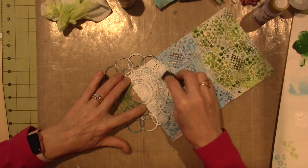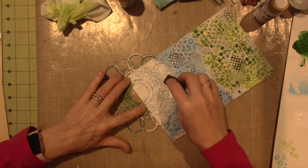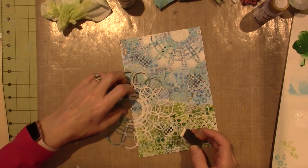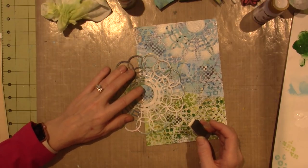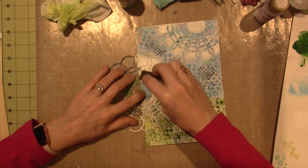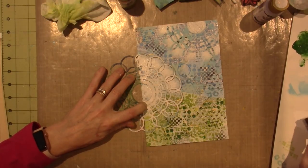Honestly, it's going to be a lot more frustrating if you're so particular. I mean, yeah, you want it to look a certain way and get a certain look. That's why I'm doing it. But I'm not going to cry over every... I'm just trying to make decisions. Decisions are not my thing. So I'm going to do it in threes. I'm going to do three areas with this white. And, oops.